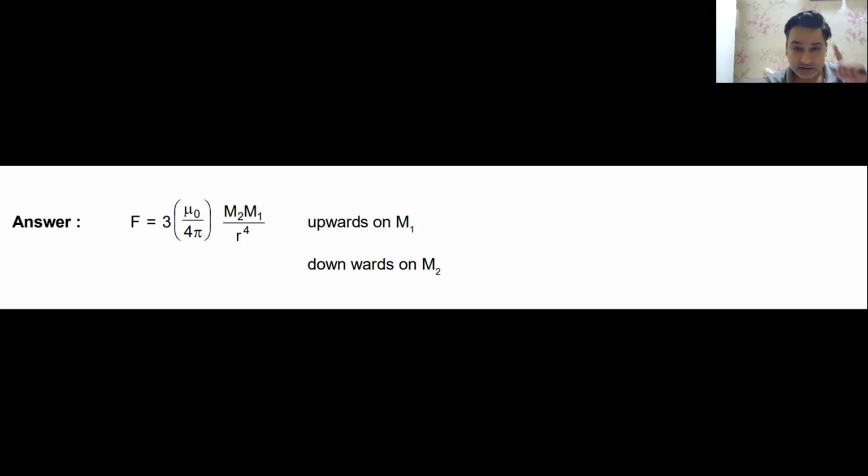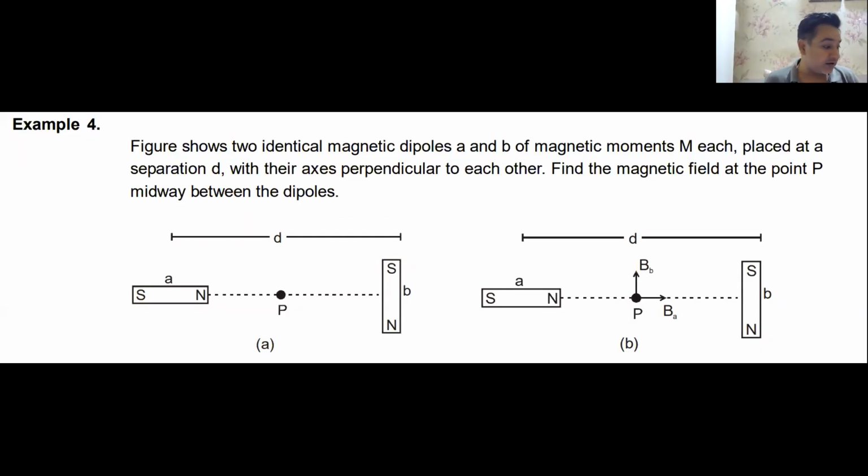Remember these two results. I hope you have noted it down. Yes or no? Yes, sir. Then comes the next question, and again, do not take it as a question of a bar magnet. This is equally a question of an electric dipole, or a question of two current carrying coils. Getting my point? All are the same question. So one magnet is put like this, the other magnet is put like this. You have to find the magnetic field midway between the dipoles. Can you do that?